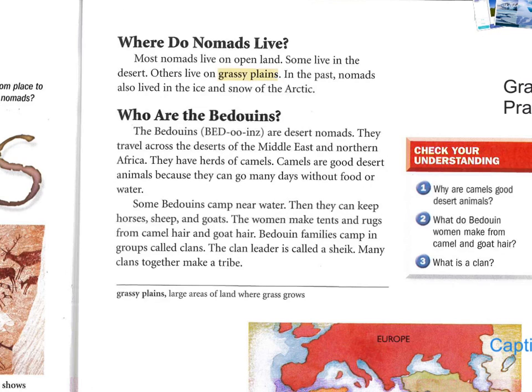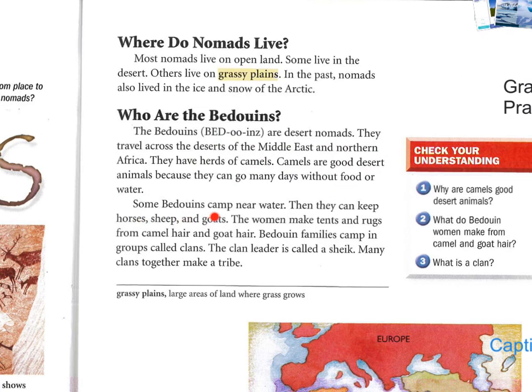Who are the Bedouin? The Bedouins are desert nomads. They travel across the deserts of the Middle East and northern Africa. They have herds of camels. Camels are good desert animals because they can go many days without food or water.